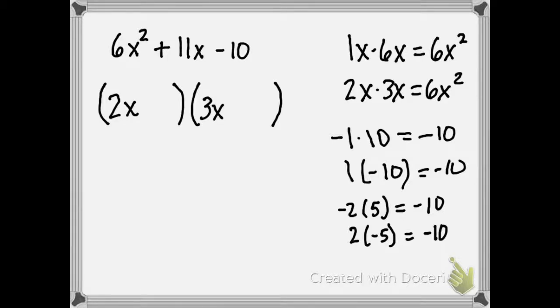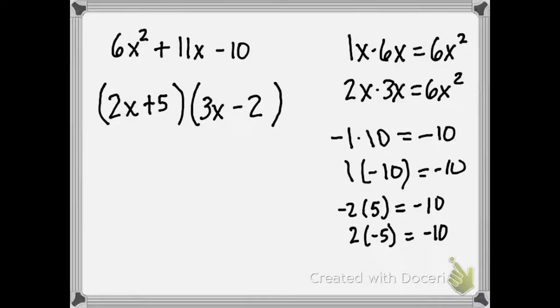Now, because the leading coefficient is not 1, they're not also going to add together to be the coefficient of the x term, the positive 11. We just need to pick one of those 4 to try. We FOIL it out and see if it works. If it doesn't work, we swap which parentheses they are in and try it again, and we go through this process until we've exhausted every possibility or until we get one that works. So let's try 5 and negative 2, with the positive 5 here and the negative 2 here. I'm going to FOIL and check if it works.